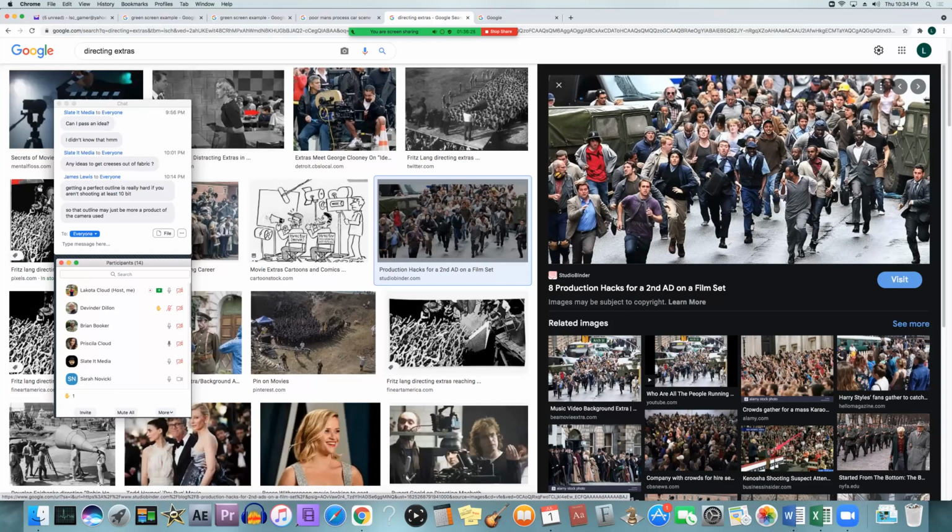Gotcha. In one of the articles, it actually said that sometimes you will have more people than you need, and they will be waiting around, or sometimes they will be waiting around because you won't be able to shoot that day. Most of the time they should have that understanding. And either way, if they stay the whole day and they're waiting, they're going to get paid. But that's why they say, don't have a bad attitude.